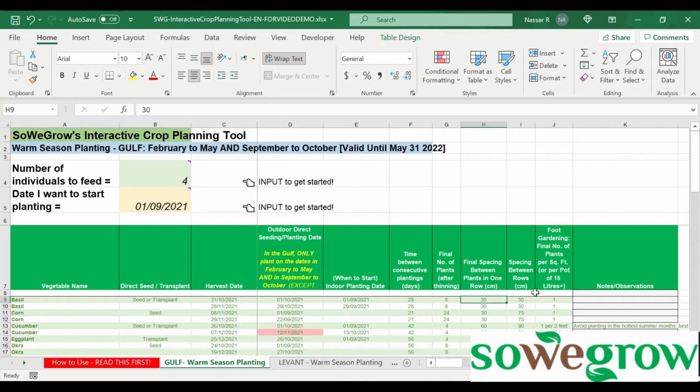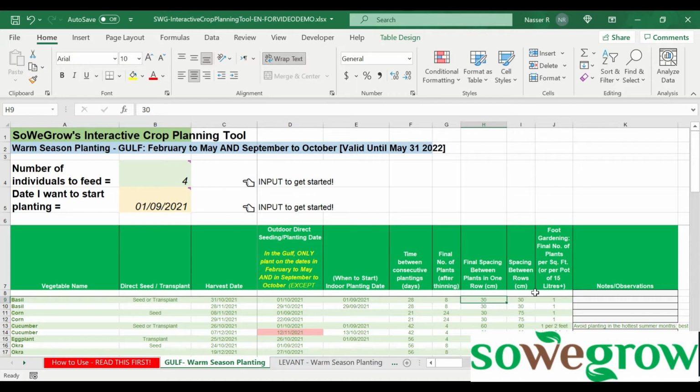In that case, the distance is also 30 centimeters. So each vegetable has its own specific spacing requirements, and they're all made to allow the plant to grow, to spread its roots, and also not to be far apart so that a lot of weeds also proliferate in that empty space.